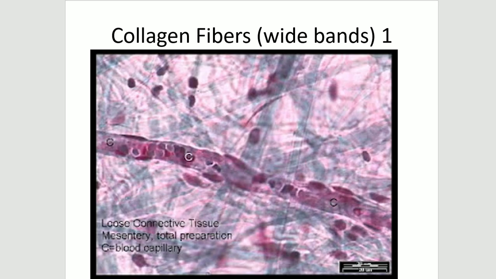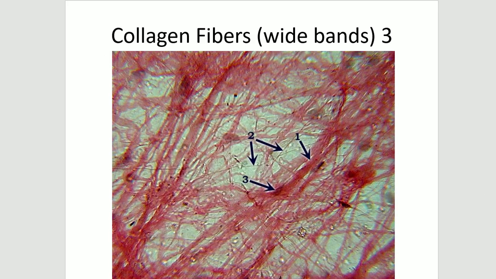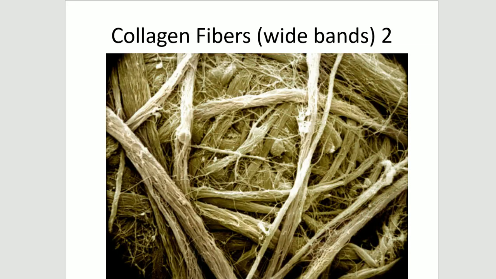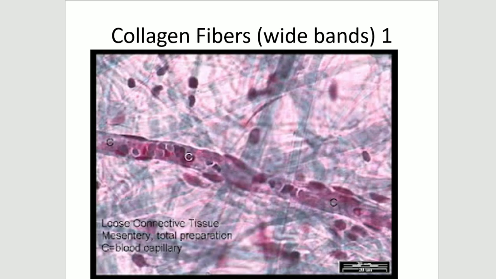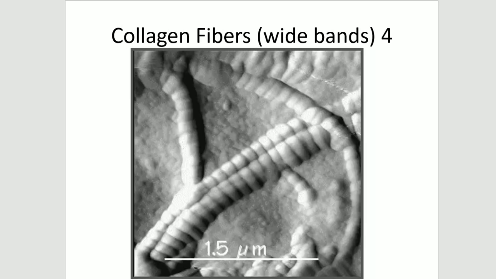Collagen fiber for the wide bands. Notice all of the bands interspersed. Another example of collagen fibers. We won't be looking at a slide like this, unfortunately. This one's pretty cool. And then another example of collagen fibers. So these all look relatively the same as the image we looked at in the lecture slides. And then we won't be looking at an image like this. It's just pretty neat to see.